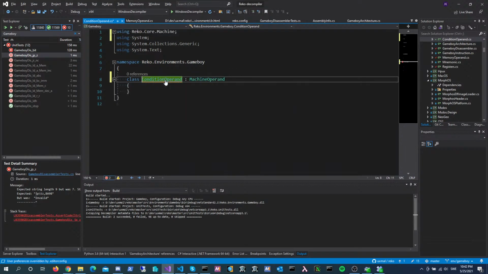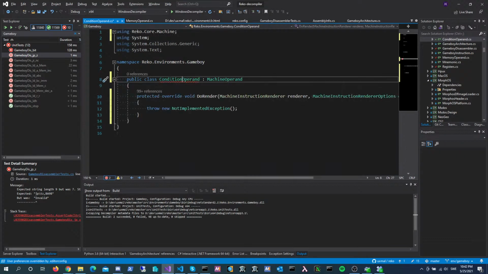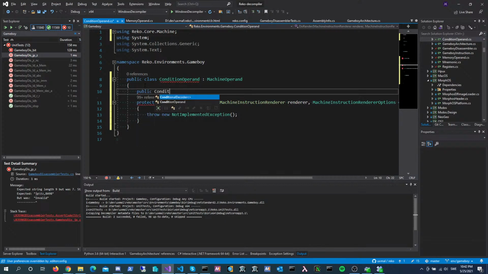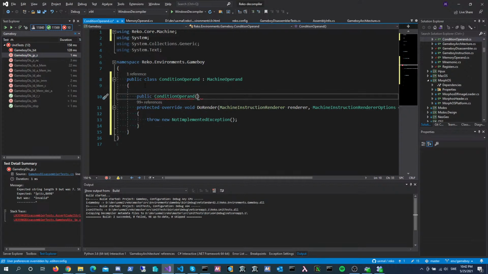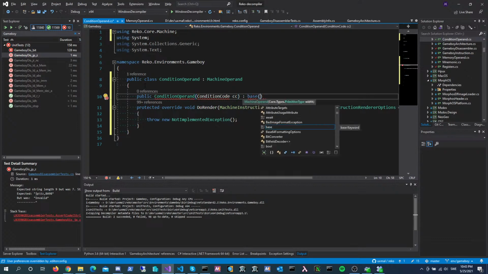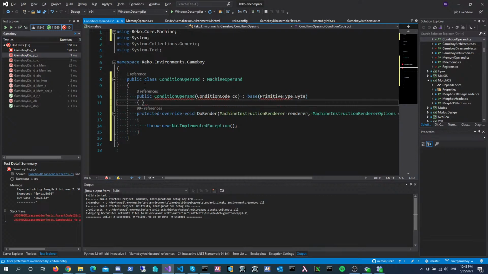And the machine operand will have a do render, and it will have a constructor which will take a condition code, and we need to define the condition codes for this architecture. The size of this operand is really not interesting, so we'll just send a primitive type byte to the base.